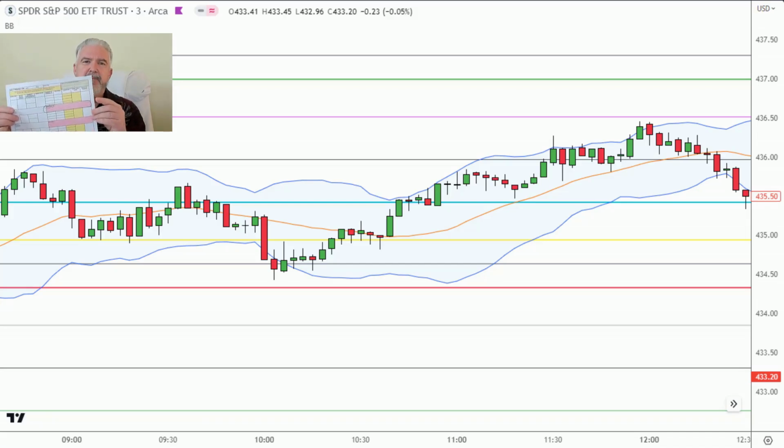You know what this is? This is not a piece of paper. This is a mirror. And when you look at this, it's undeniable what you're doing. I can't ignore it anymore. And that's a good thing because this is what helps change your behavior. A lot of people say, Barry, I know I'm making these mistakes, but I don't know how to change my behavior. I want to do it, but I find myself not being able to do it.